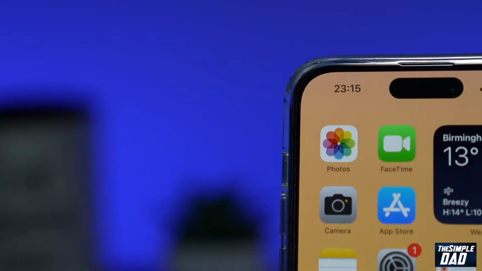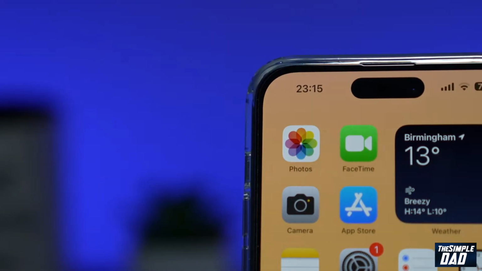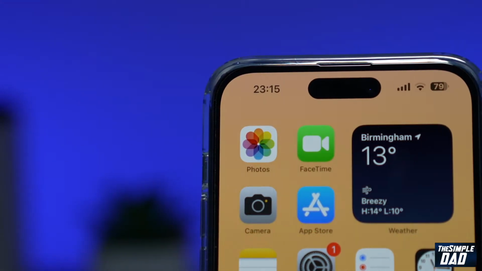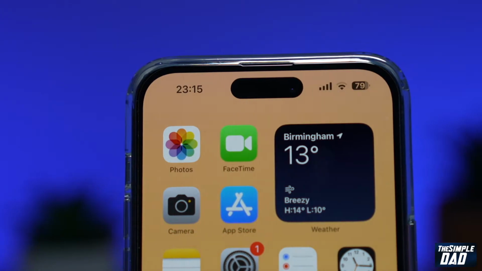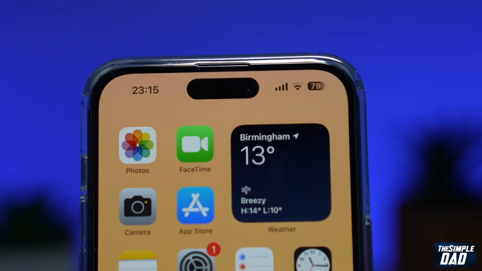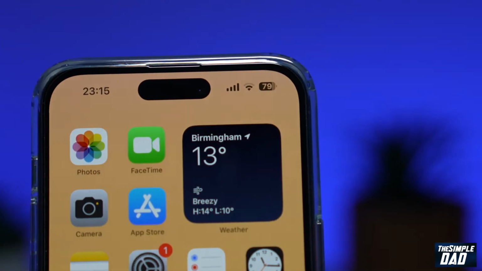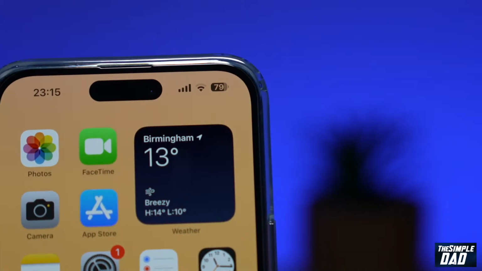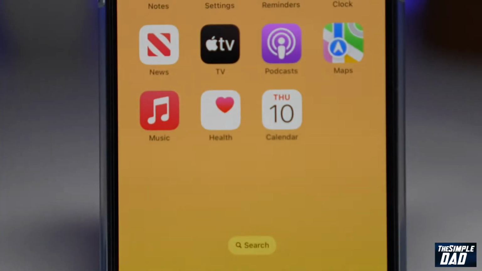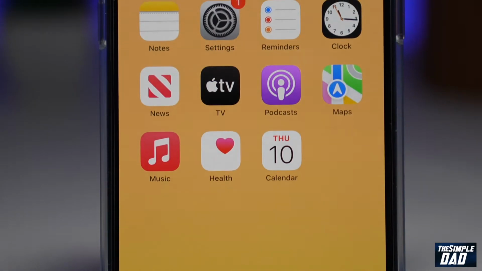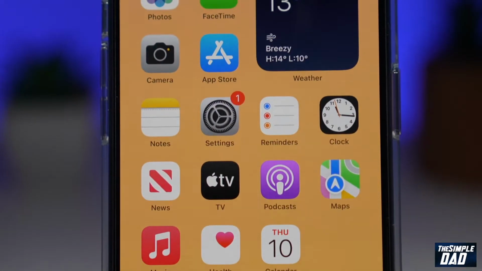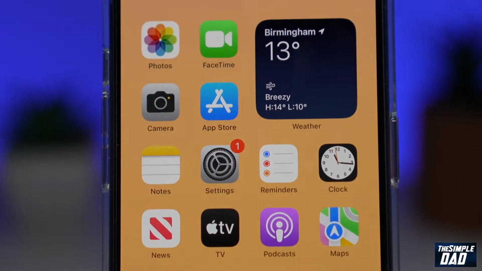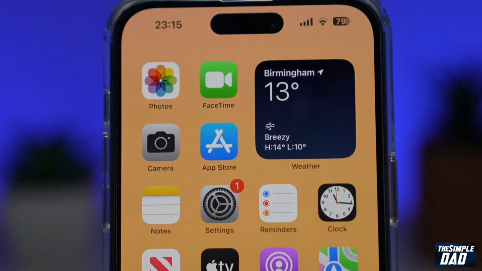So the iPhone 14 Pro and the Pro Max are the latest flagship devices from Apple that come with numerous unique and new features. One of the most unique features is the Dynamic Island. The Dynamic Island is a software feature that uses a new display cutout to offer a new way to interact with your device, for example, incoming notifications or live activities. So let me share with you 10 tips on how you can use the Dynamic Island.